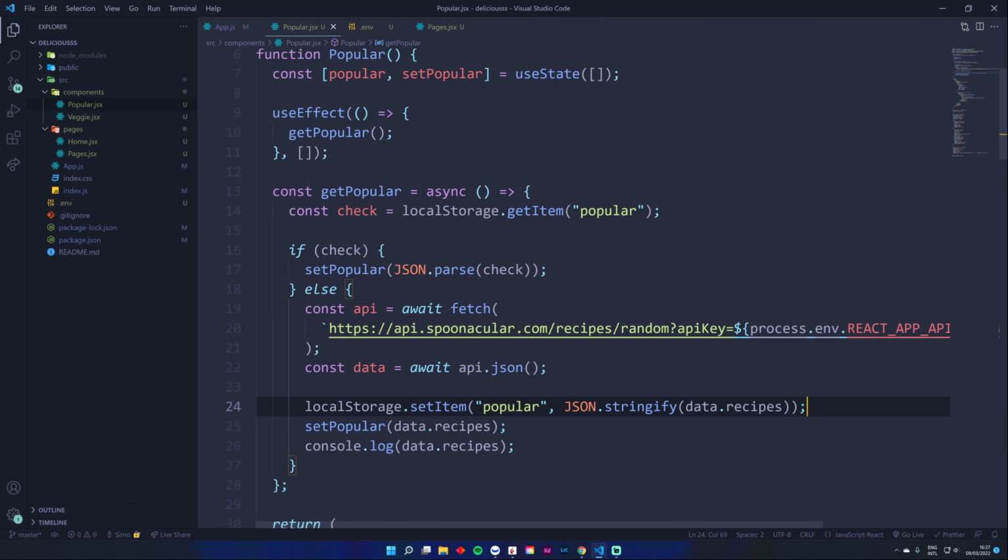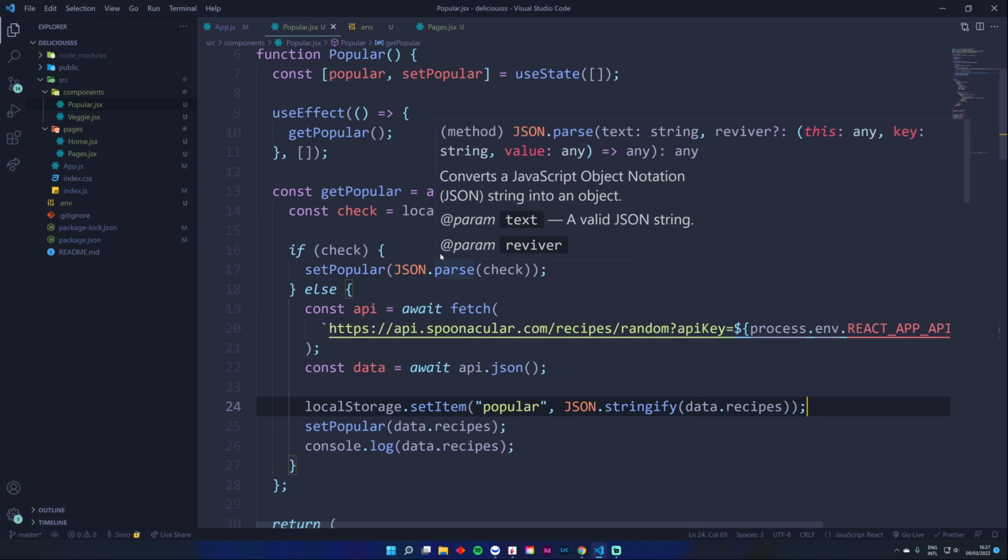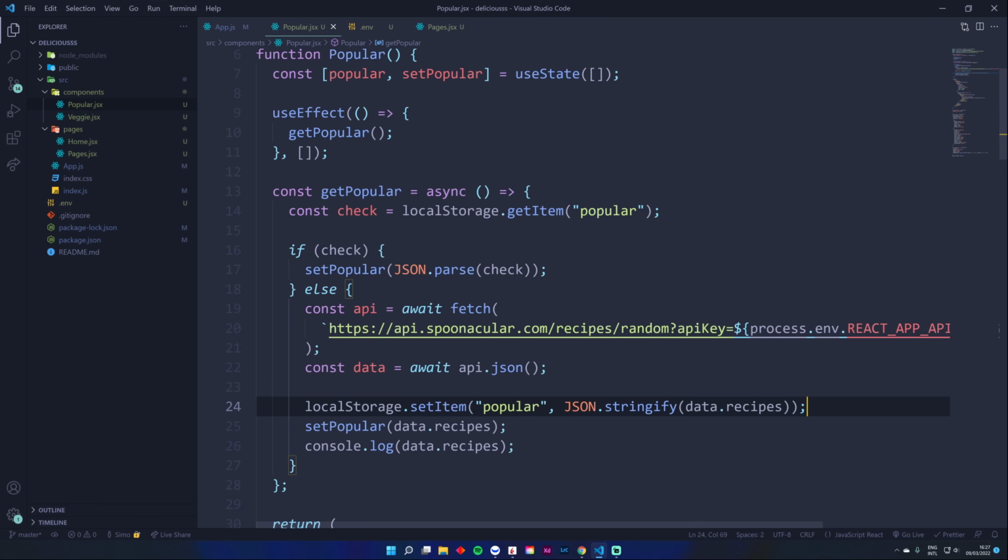So what's with the JSON.stringify and JSON.parse in the first place? Well, in local storage, you can only save strings. So if you want to just do localStorage.setItem popular, data.recipes, it's not going to work. So you're taking the array, you're making it a string and saving it that way.